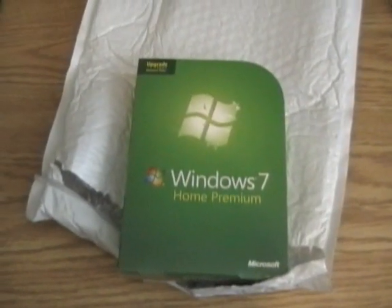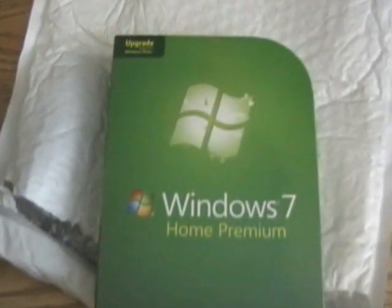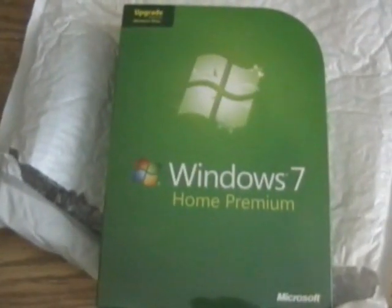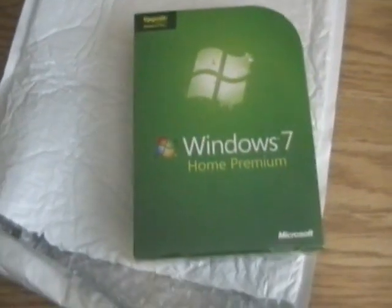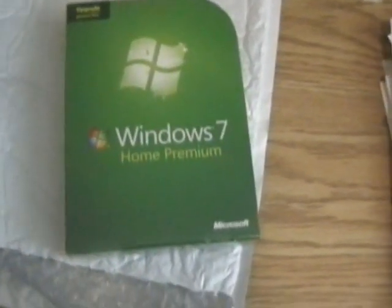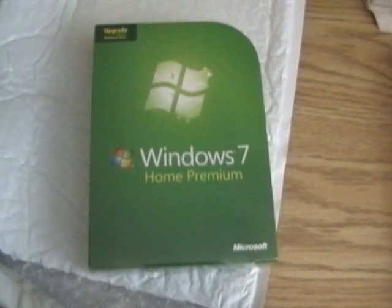And that was unbelievably cheesy. Anyways, here we go, Windows 7. The days of my hell of Windows Vista are now over. Of course, this is a home premium upgrade because Microsoft, because they're a bunch of bastards, have to give multiple versions and they didn't learn the last time. It's one of the things I prefer about Mac. But I'm looking forward to, after two and a half years, my HP Media Center PC will actually work.